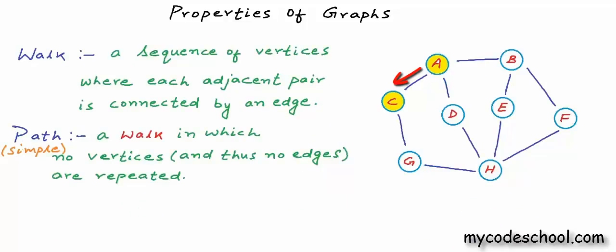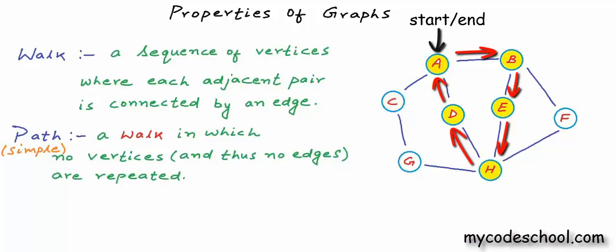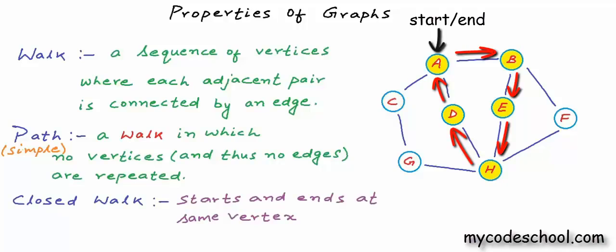Okay, now that we understand the concept of a path, next I want to talk about cycle in a graph. A walk is called a closed walk if it starts and ends at the same vertex, like what I'm showing here. And there is one more condition. The length of the walk must be greater than 0. Length of a walk or path is the number of edges in the path. Like for this closed walk that I'm showing you here, length is 5 because we have 5 edges in this walk. So a closed walk is a walk that starts and ends at the same vertex, and the length of which is greater than 0.